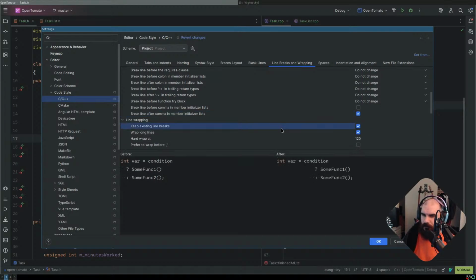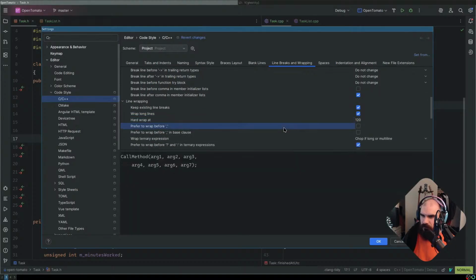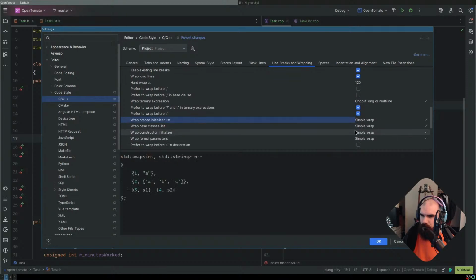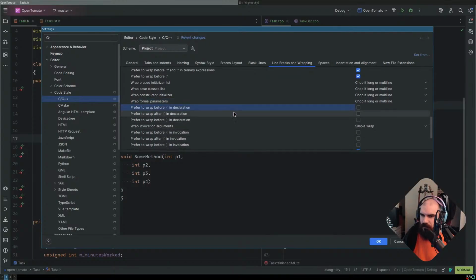I don't know why it doesn't keep existing line breaks. I thought I said all of this already.